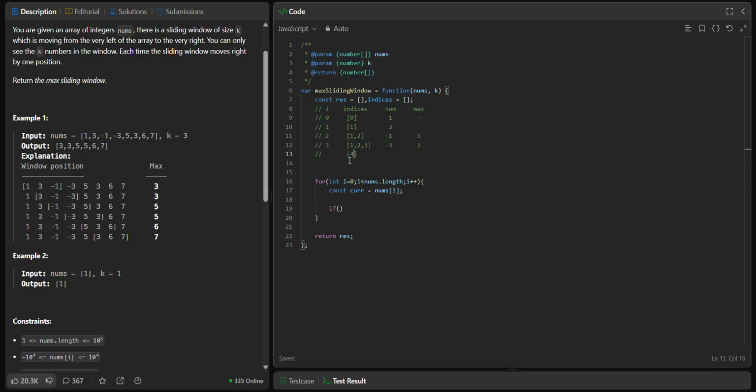Yeah, so only index 4, number will be 5, and number is also 5. 0 1 2 3 4, sorry, index 4, num 5, max 5. Yeah, all good. I will be 4 here.